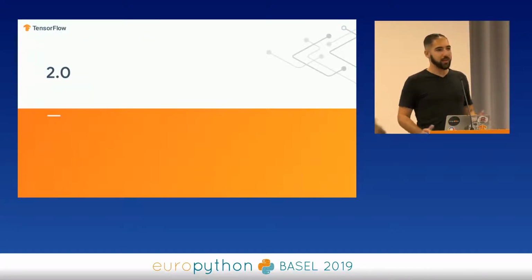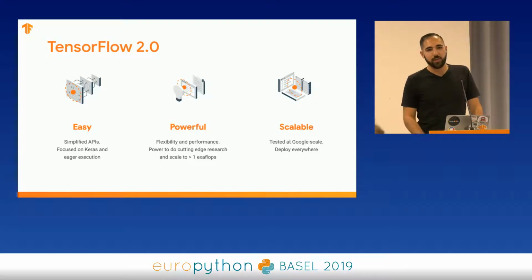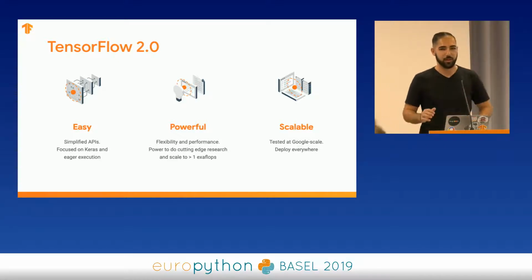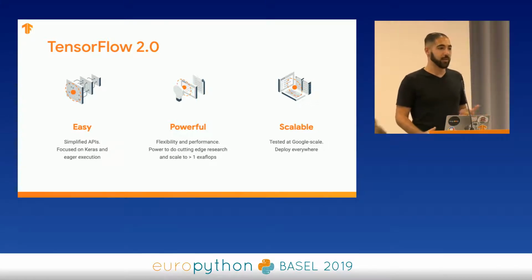So let's talk about 2.0 and some of the changes that have come with it. For those of you who may have used TensorFlow 1.x before, you might have realized that it's great, it's powerful, and there's a lot that it can do, but it definitely had its shortcomings, and I'll be the first to admit these, having used it personally. Some of the things I found frustrating were using session.run, which didn't necessarily feel very Pythonic, as well as having multiple different ways to do the same thing. An RNN layer was implemented multiple different ways, and how would you know which one to use? It could sometimes be a little frustrating.